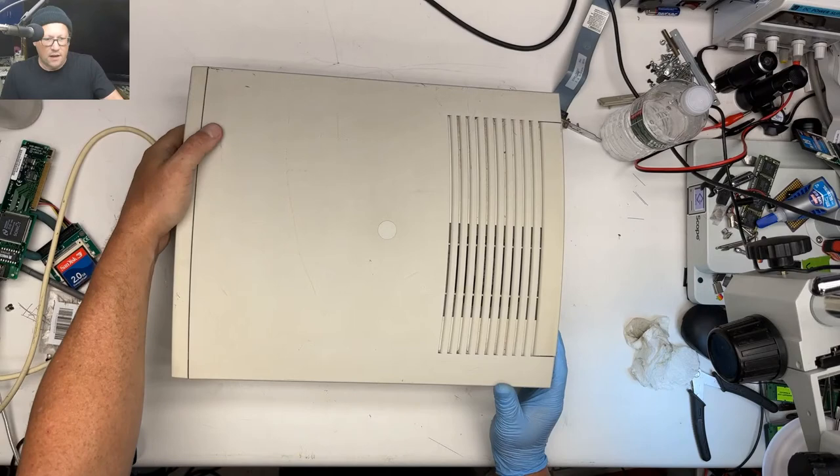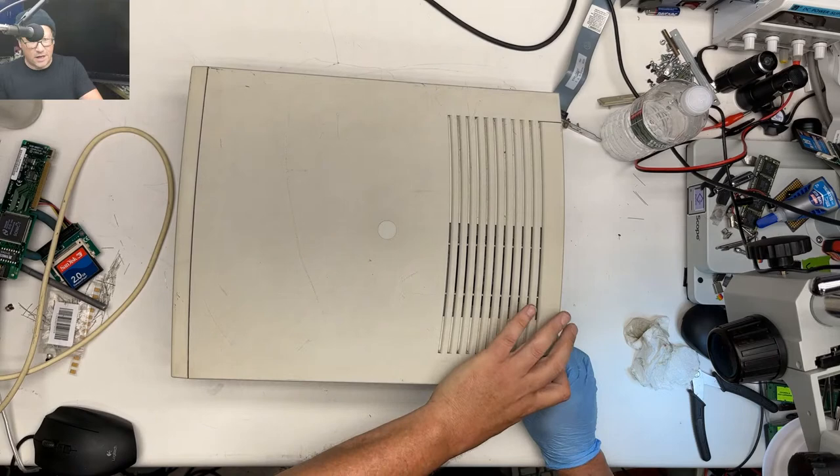Is the black case on the 5500 as brittle as the beige Max? That's a good question. I have no idea. Maybe Steve knows the answer to that one.